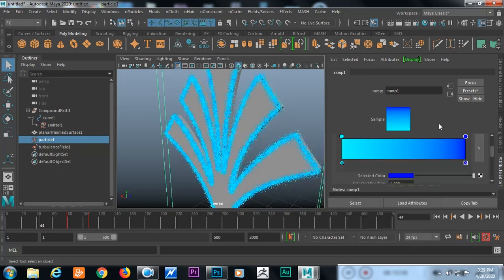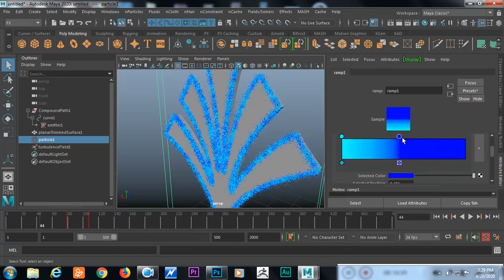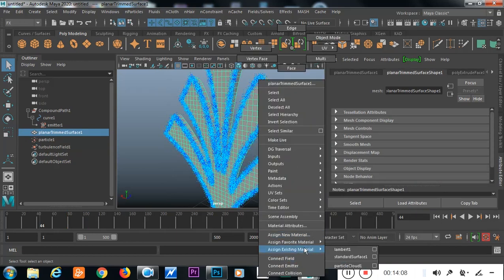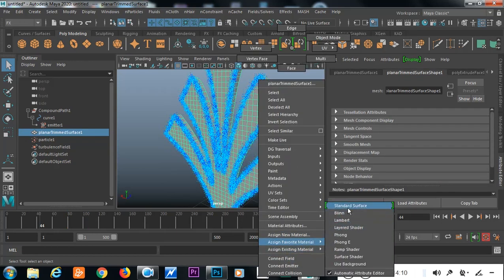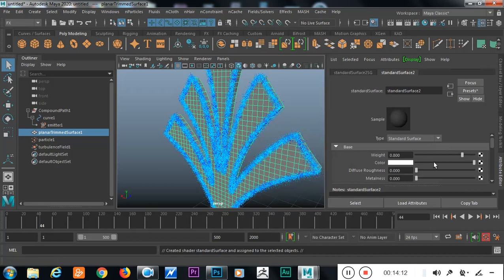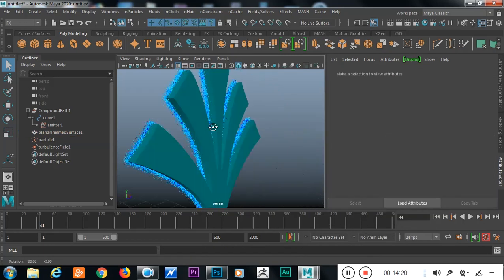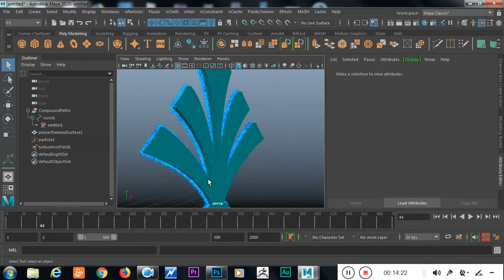So now it's a combination of that particular thing, or if we want to change the material, let's say standard surface, and I want to change the color to, let's say, something like blue only.